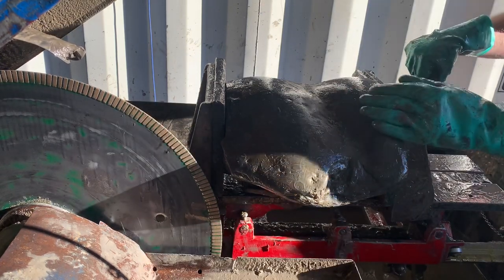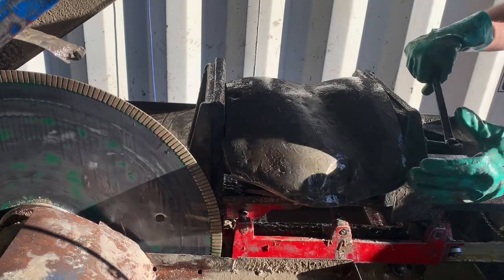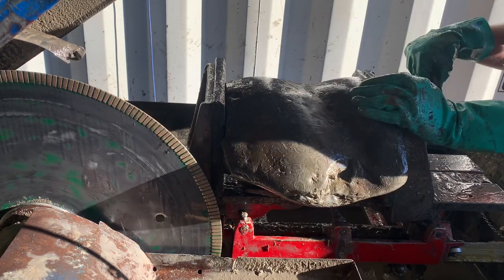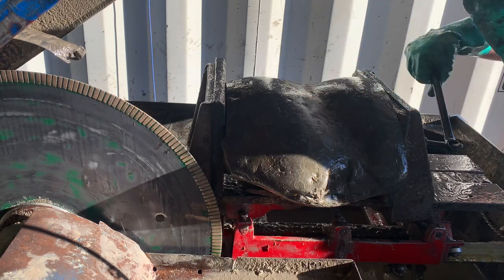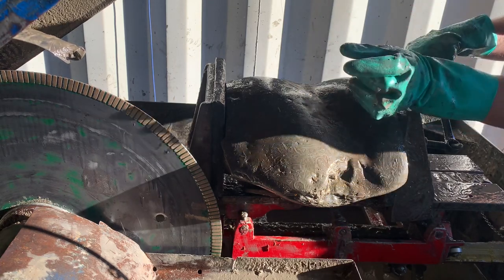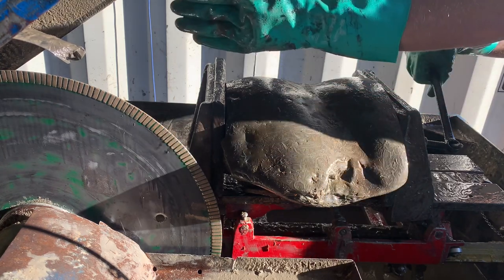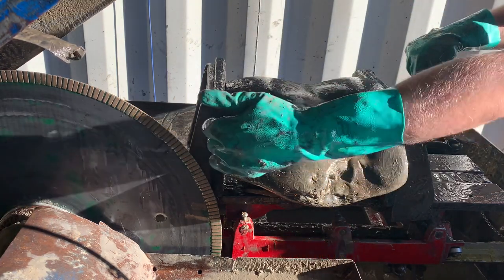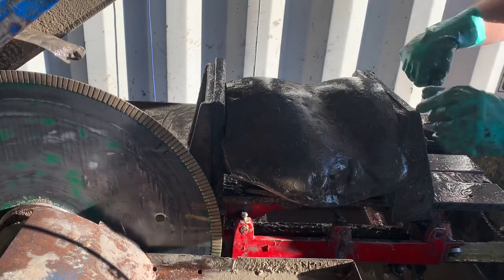The hardest part is getting the stone started. Those first cuts when you're working with a very round rock are very tricky. And a lot of times I'll take a little bit of a cut, back it up, and then take another cut, back it up. And by starting and stopping a few times, I can cut a notch that I know is gonna give me a straight cut through the stone. If you try to cut into a rounded surface and the blade deflects, then you pretty much have ruined your saw blade.